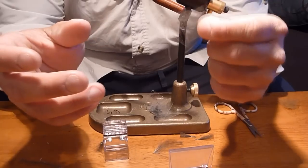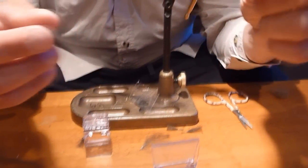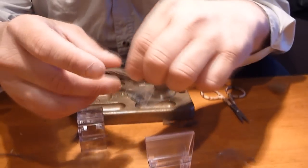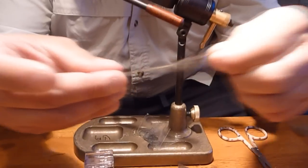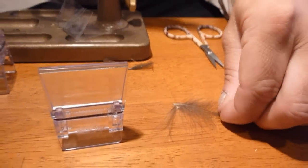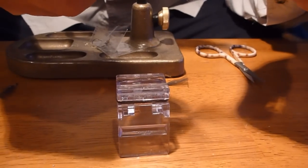You don't want to use a short one, you don't want to use a long one, but what you want to do is splay out all the plumes so they're straight out like that. Okay, now the next one here, you're going to do the same thing. Alright, so we're going to match them up, perfect.